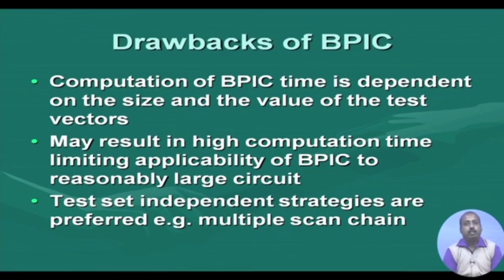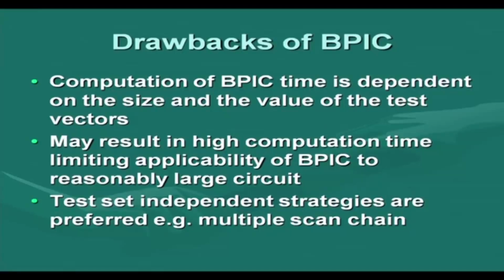As a result, it may be difficult to come up with a fixed input change time for all the test patterns. That creates a difficulty and may result in high computation time, limiting the applicability of B peak to reasonably large circuits. I have said that this will take a lot of time to find out, but definitely it can improve the power significantly. And since it is a one-time effort for a given test pattern set, it may be the case that we go for this.